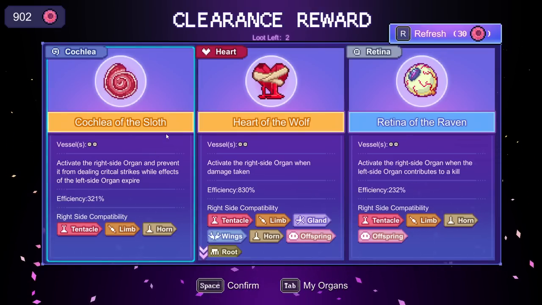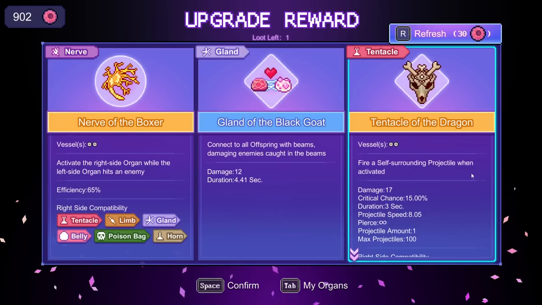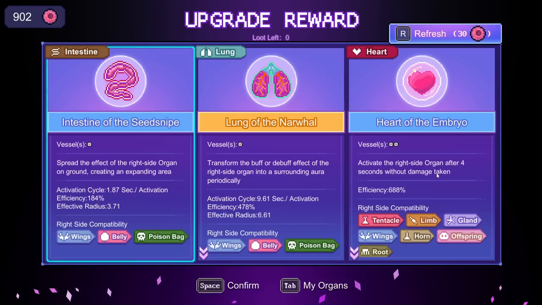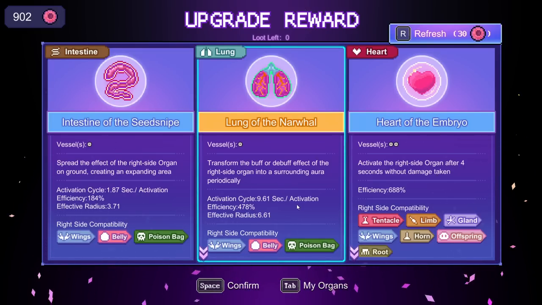I don't think so. Sloth, once again, releases all of these useless ones. Yeah, let's take this one. Oh, found the dragon with right side. Thank you. And a boxer, but dragon with right side, that's a win. Nawal. 5 years later, it fires the buff.